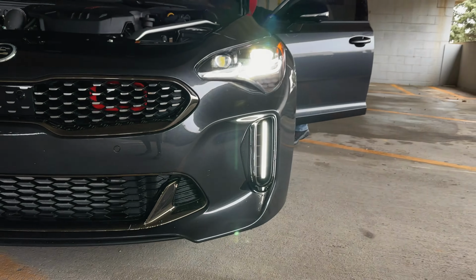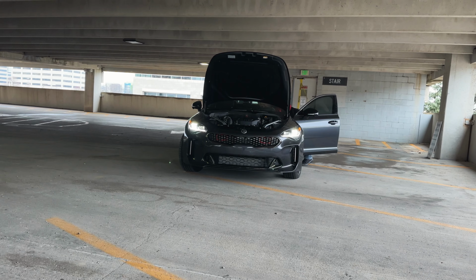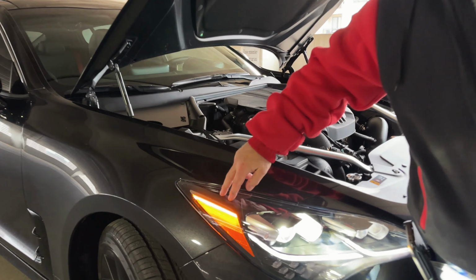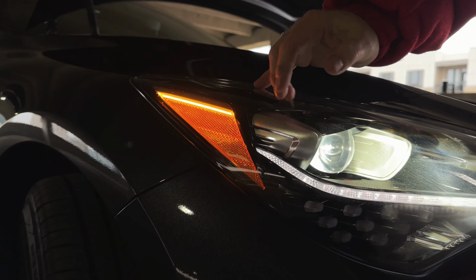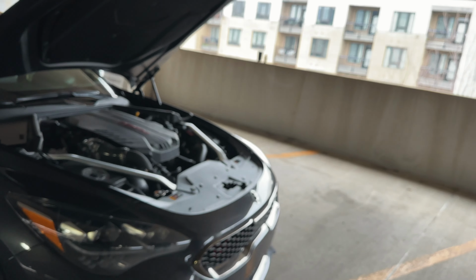I mean, these DRLs are bright. People just see you coming better in the day. They draw more attention, especially when you turn. I look at them as being functional. Very nice, Tony. If you look here, these are actual lights. On my 18, these were just reflectors. And I originally was gonna put a piece of carbon fiber wrap right here and eliminate that. Then I realized it was actual light. So that is definitely different on the Touring Edition.